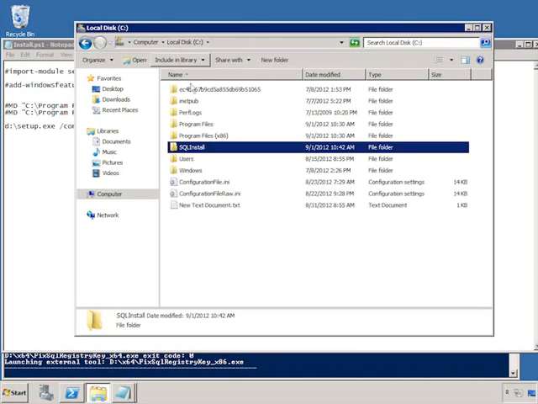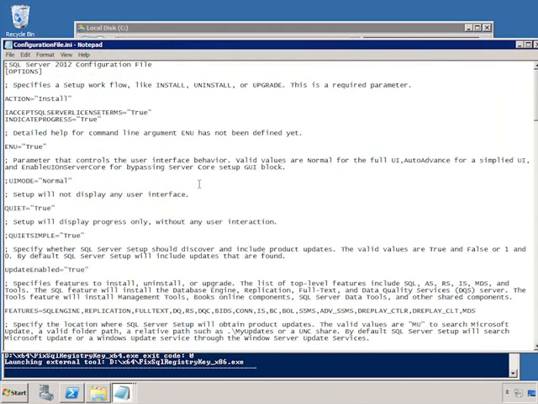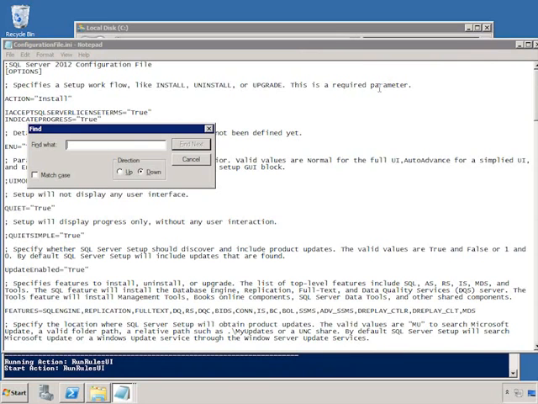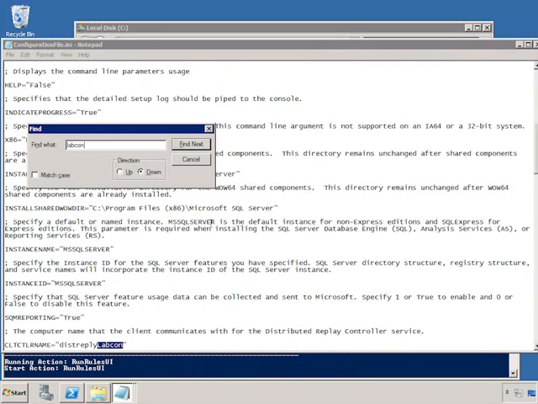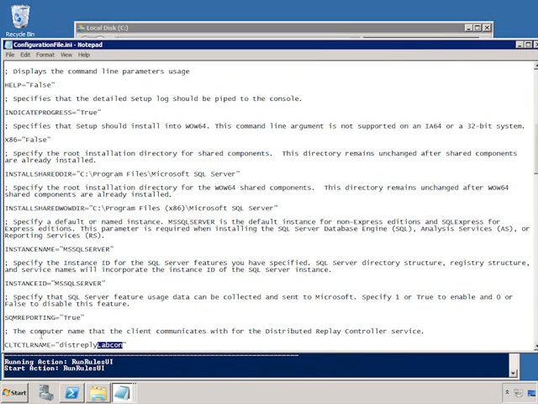There's one more thing we may need to take care of from the config file. We come down here. I'm going to run a search on this instead. I'm going to search for the box name. There it is. You remember this distributed controller name that I like to give the name of dist replay and then the box name. Now that's something else that you can easily move to the top of your config file and just change every time, or you can pass it in as a parameter of your command line every time.